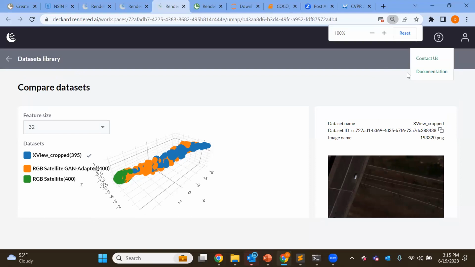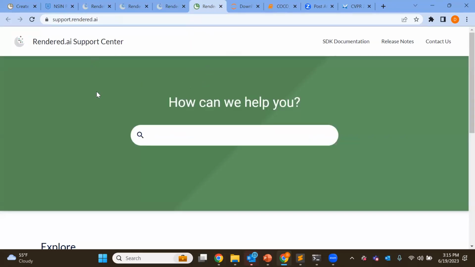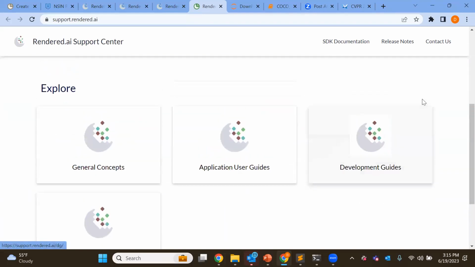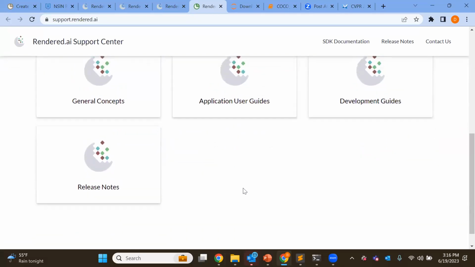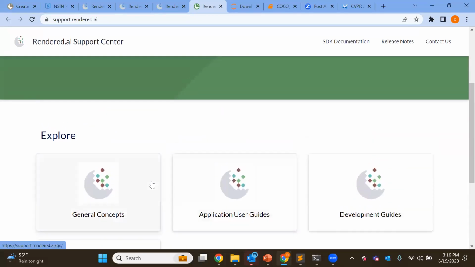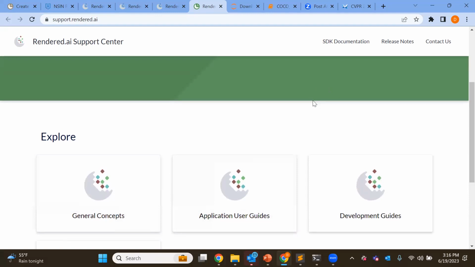That's to support Render.ai. Here we have some areas around the application user guides: how to use the web application, how to do your own development on the application, and some general concepts and release notes about the platform.